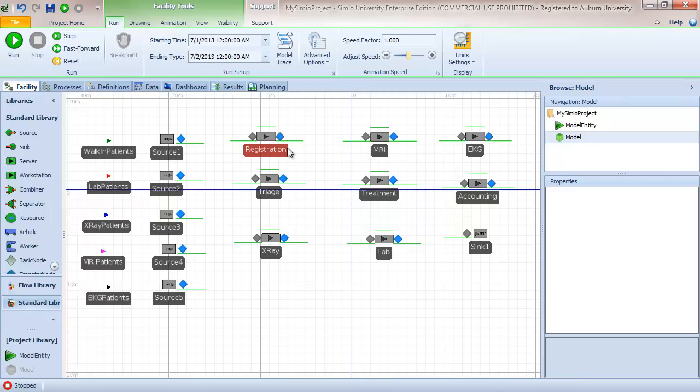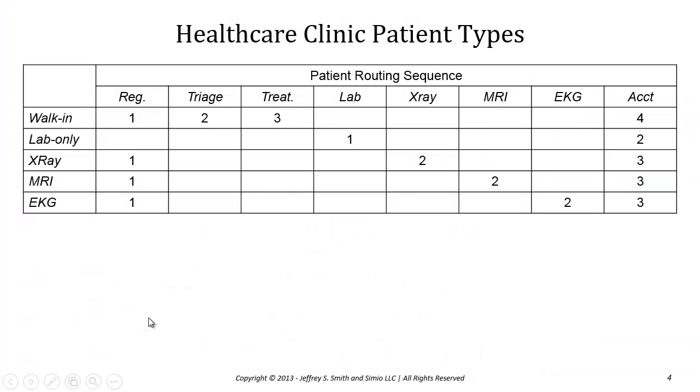So what we're going to look at in this module is something called entity sequences. With entity sequences, we essentially define each row, walk-in, lab-only, X-ray, MRI, and EKG, as a sequence of station visits. Walk-in goes registration, triage, treatment, accounting, and then they exit. X-ray goes registration, X-ray, and then accounting, and then they exit.